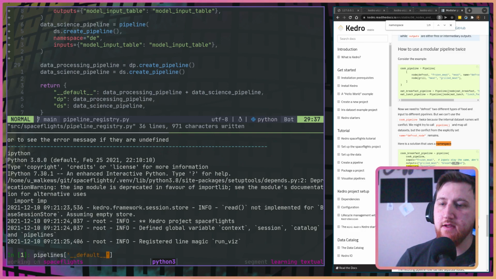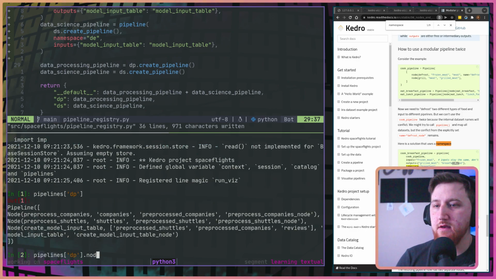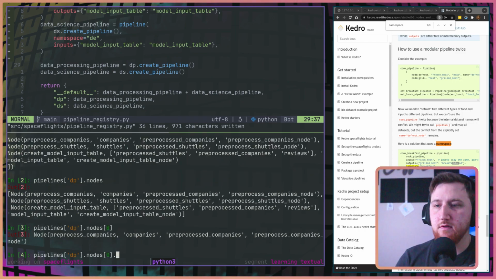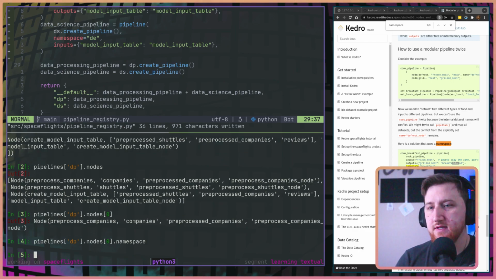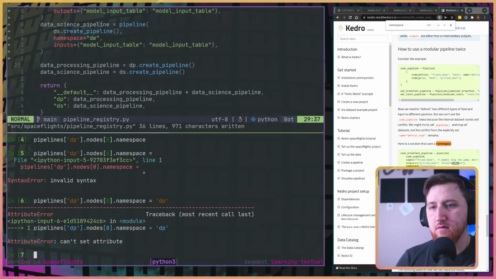We're going to look at pipelines dp.nodes. And we're going to grab 0 dot namespace. Can you set this after the fact? Okay. Can't set attribute. Okay.